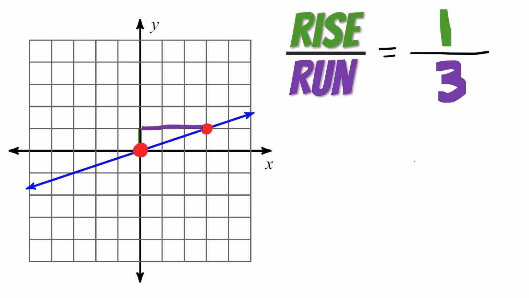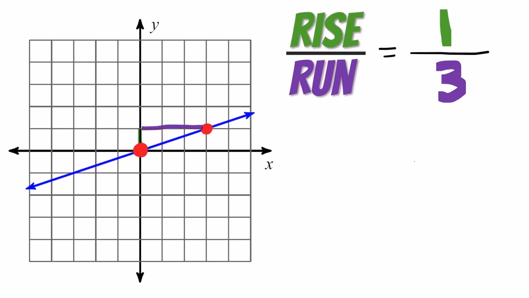Counting boxes is easy, but many times it's not going to work because some of the times the points they give us, the numbers are too big. They won't fit on a graph paper easily, or you don't have graph paper. So I'm going to show you how to find the slope without having to draw the picture. Let's go back to the first one we did. I need to use the picture to describe this.